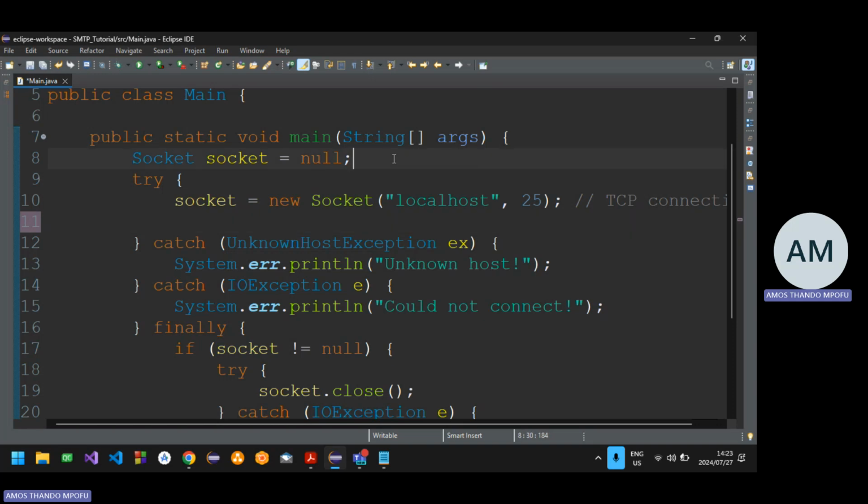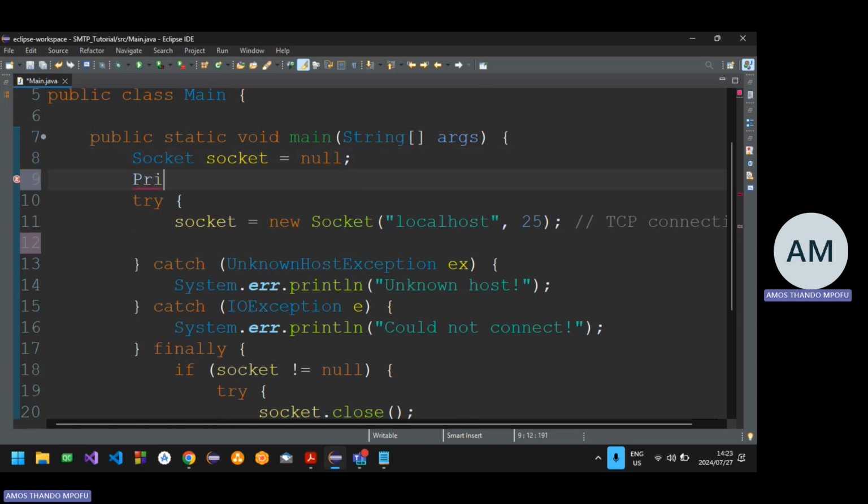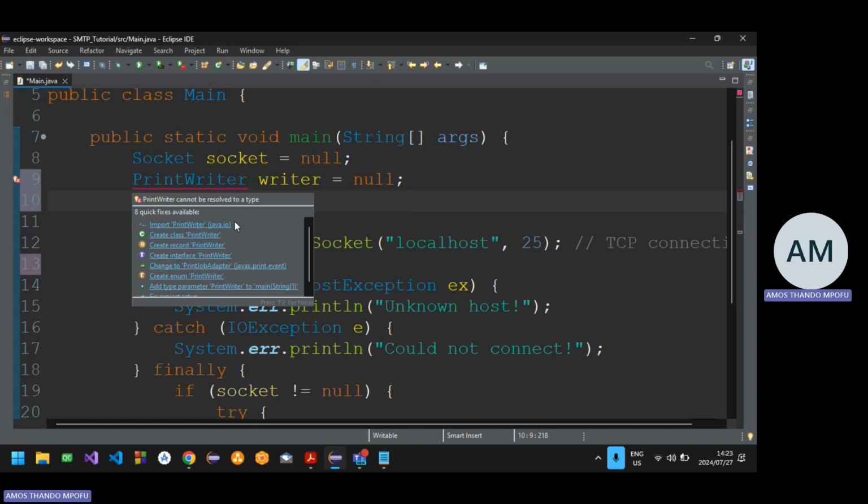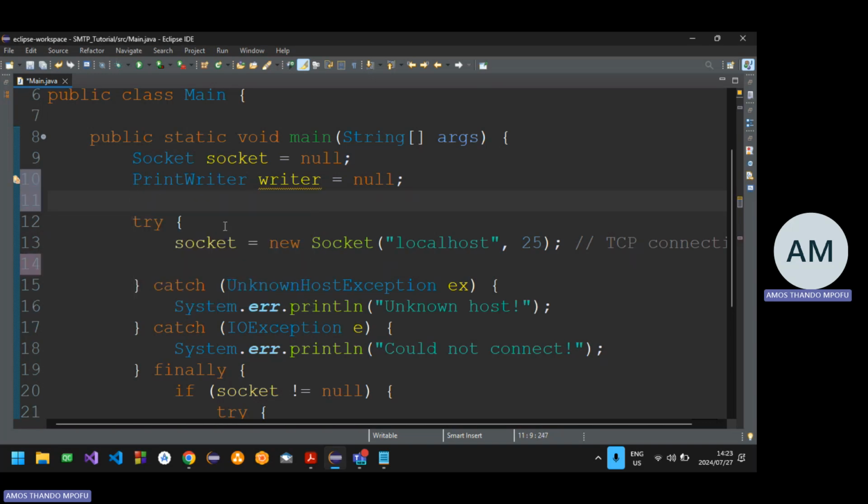To initialize these streams, we need to use two things, right? Print writer. And remember what I said, it's usually in bytes. So to interpret it in terms of primitive data types, we need to use a print writer and an input stream reader.